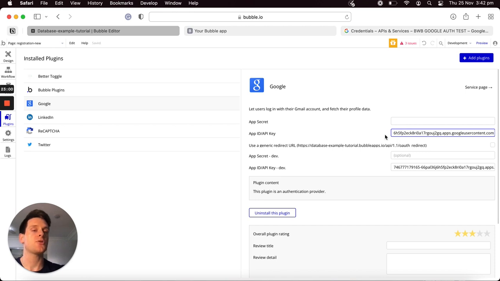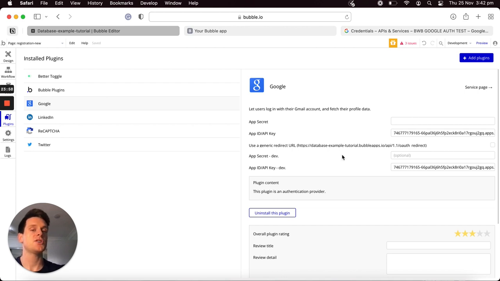I would normally recommend creating a separate authentication key for your live environment, because once you publish your application on a custom domain, the redirect URL is obviously going to be different from the URL on our development page. But for the sake of our tutorial today, I won't actually be able to run the workflows unless I add in an API key into both of these fields here. So I'm also just going to add my dev keys into the live fields for now. But as I mentioned, be sure to create a separate set of API keys for your live version once you publish it on a custom domain.